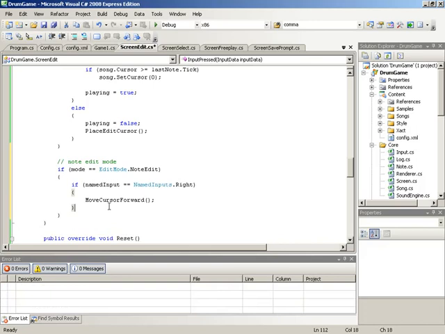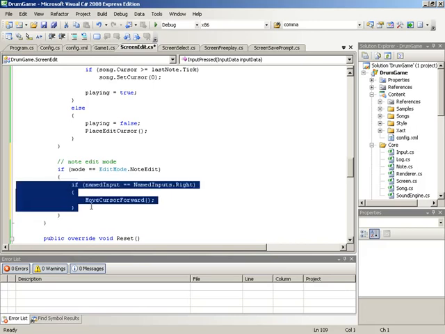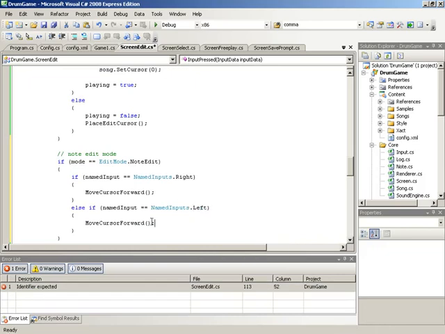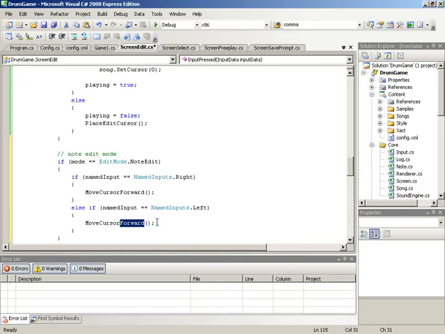So the left and right inputs are going to be one of the most simplistic elements of note edit. So with this if statement, let us also copy the whole if statement, paste it to duplicate it, though we will change the if statement to an else if, and we will change the input being looked at to inputs dot left. Okay. So detecting the left button will allow us to move the cursor back, so we'll change this call to move cursor back. Now, of course, at this point, these methods are still just skeletons, so we're going to need to turn our attention to these utility methods and begin putting some code together.